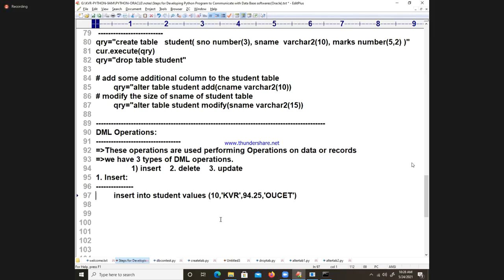This is called my query. I will write QRY is equal to, within double quotes, because in our Python program this entire thing is a query string. This will be sent as it is to our Oracle database. The Oracle database will understand this is a query to insert the data. How to insert the data now? CUR.execute of QRY. That's it. The query will be inserted. Shall I execute this program?